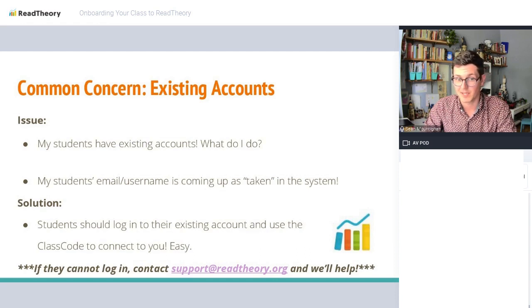And this is the big one. If your students can't log in, if you're having issues, just send a message to support@readtheory.org. We will help. That is a royal we. I will help you. I promise. I'll do my best to get back to you as fast as I can. We always have an email turnaround of under 24 hours. And if you've ever had issues with Read Theory or had a question about us, you've probably gotten a message from me in the past. Okay. All right.